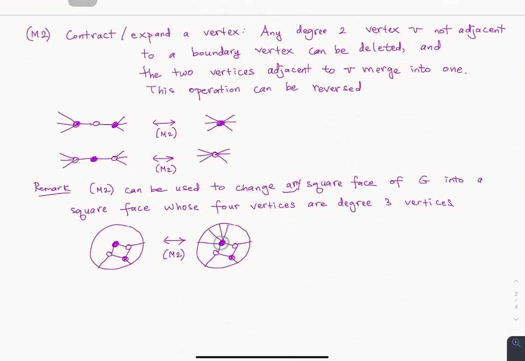So on the right is the situation where I have fewer vertices, and on the left I will add more vertices.